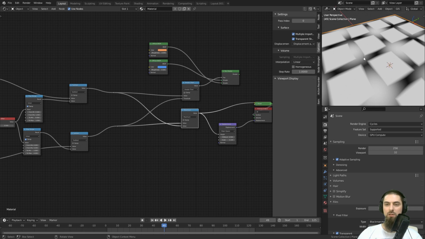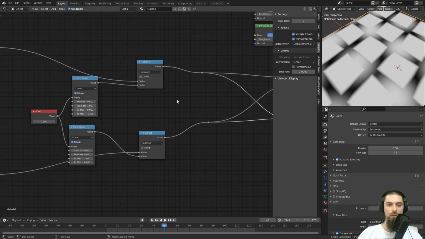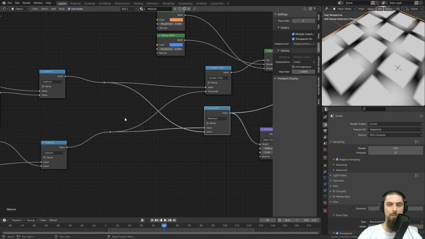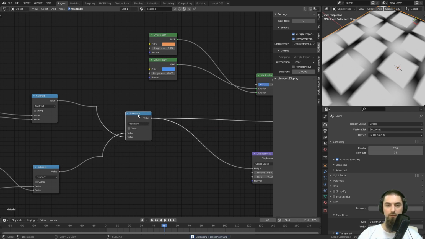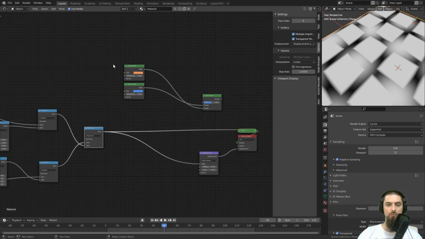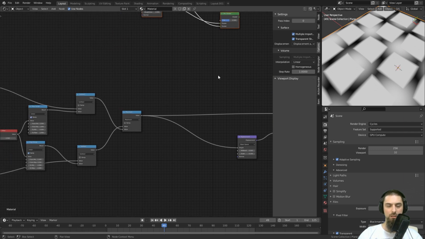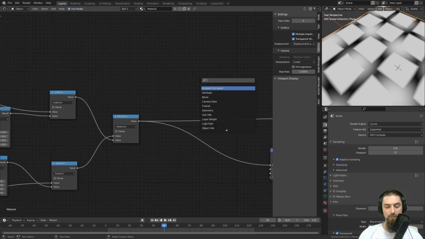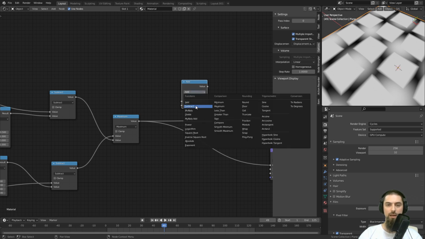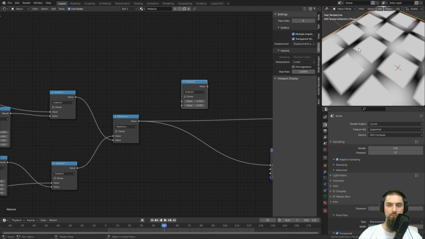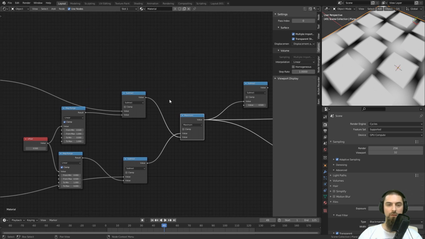Let me switch to material preview. And where is my mix? Okay, I don't need this mask for now. Yeah, that's my texture. Let's move this aside. Okay, so let's use math and let's subtract from this result the original texture.